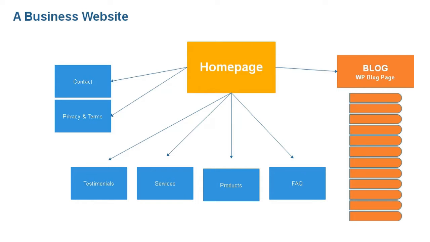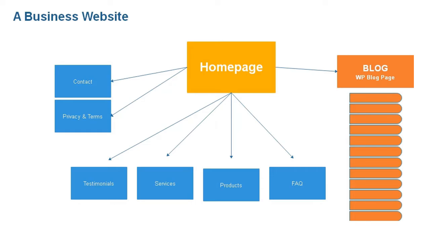In this video, I want to look at how WordPress is typically used to set up a business website. The difference between a business website and the other websites that we've seen is that a business website tends to use pages for most of the main pages of the website. That's because they're not really related to anything else. They don't need to be categorized, and there's relatively few of them, so you don't have to manage a lot of pages.